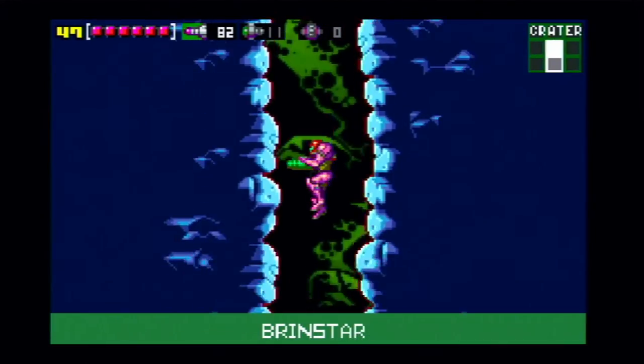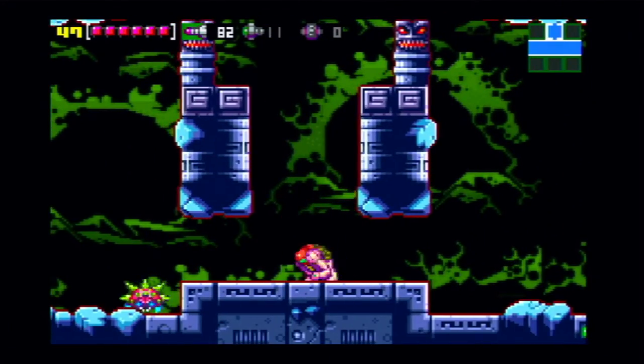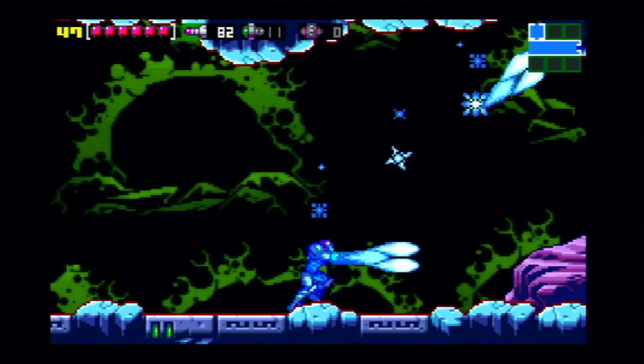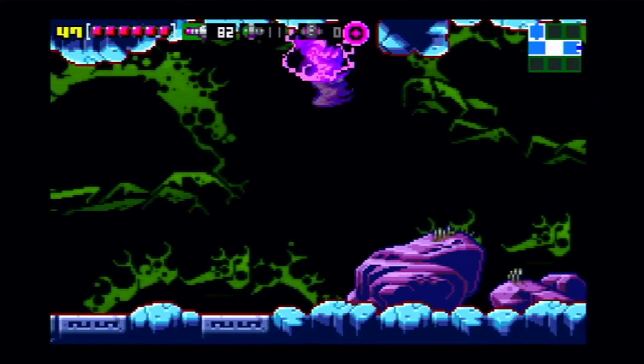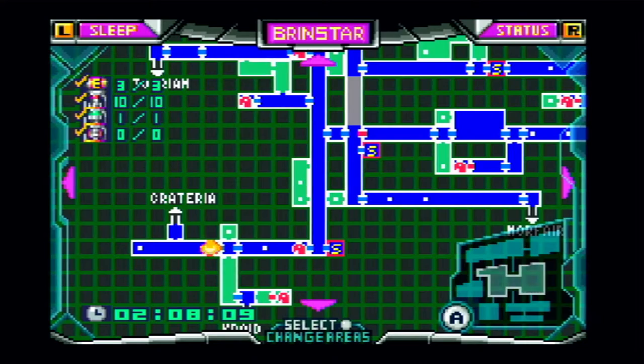Find this area. We're back in Brinstar! And it's just speed boost. And yeah, we need a power bomb there, but we don't have the power bomb, so, unless we get one back from these guys. Or not, okay. So yeah, we finished Brinstar.